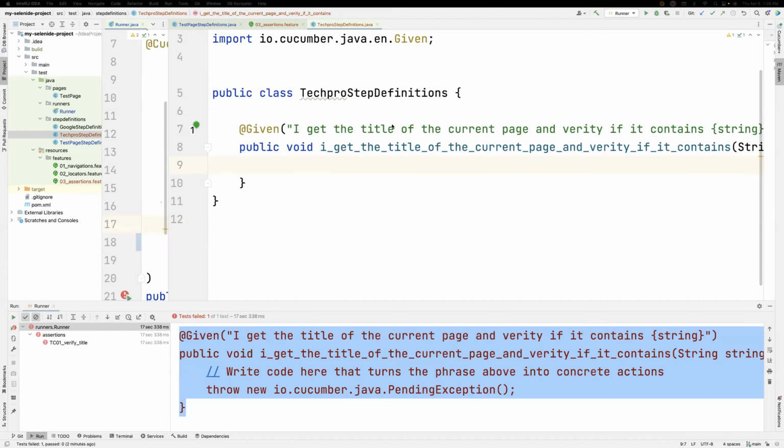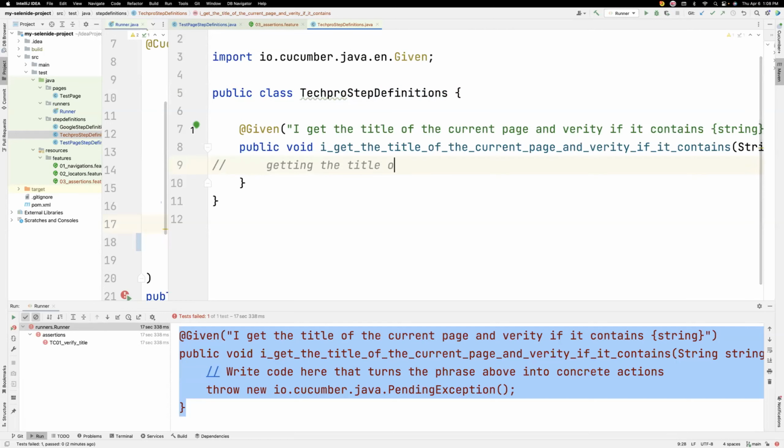In fact, we can also create a common step definition to get the title of the page, or we can use this kind of page specific definition, but I will just put here getting the title of the page. Okay, so how I get the title of the page?